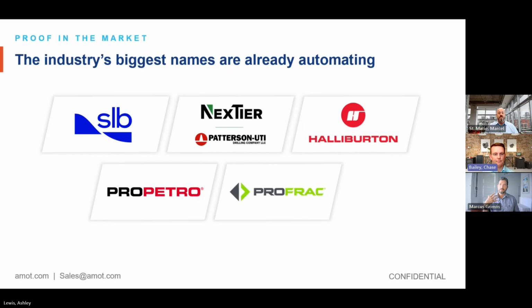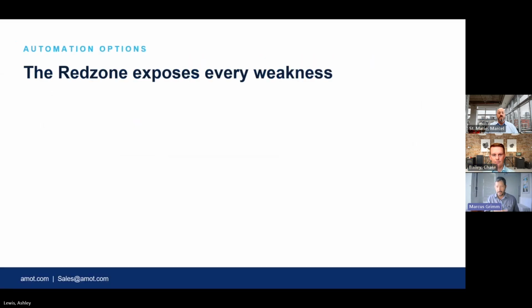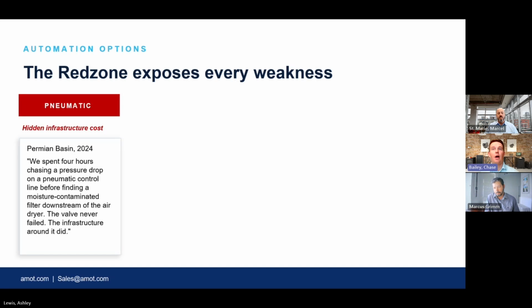So let's say we want to automate in the red zone, and let's now get a little bit more into the valves and the actuation itself. Historically, there have been about three ways to do this, and I'd like you to walk us through all three of those and what really happens when we try to deploy them within the red zone. Yeah, absolutely. So I'll throw a fourth one in there that's actually not listed on the screen. We'll call it our baseline, which is manually.